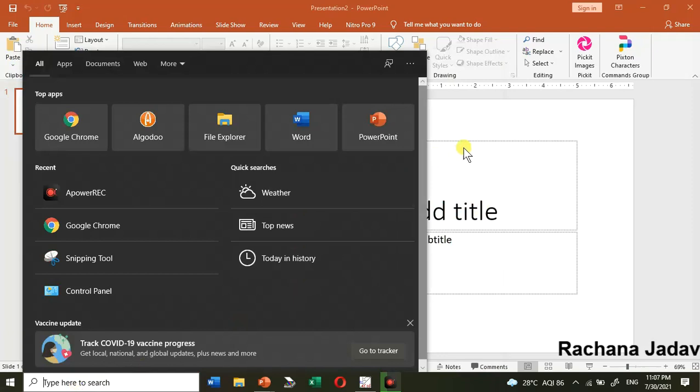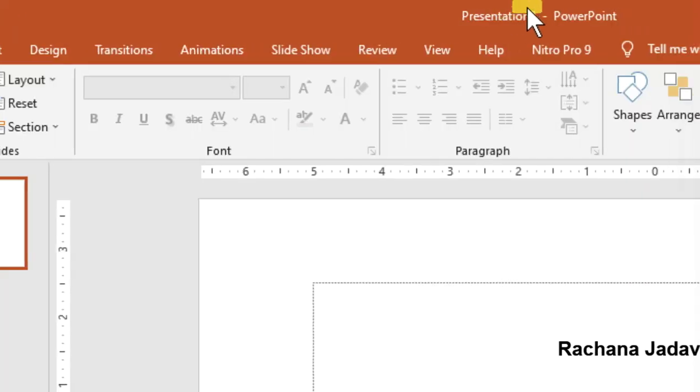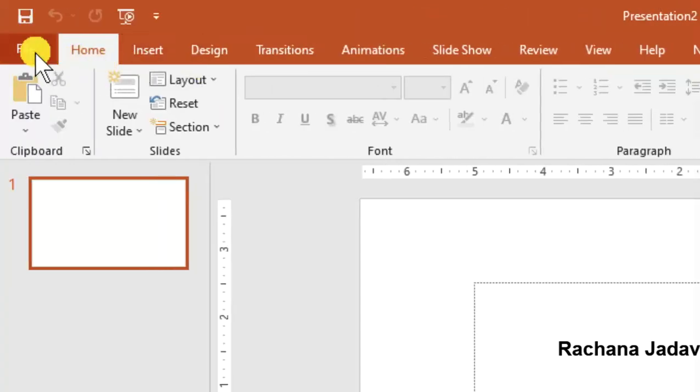Okay, so when you write PowerPoint it will come up, you can see it here, that here I will get it. Okay, so this is the thing. Now let's start. First of all, you can see over here the components. First is the title bar. You can see the title bar here, right? So this is our title bar. Then in the title bar you will see the name of the presentation, the file name, with that the name of the program.